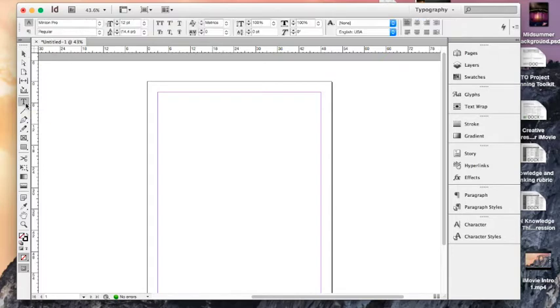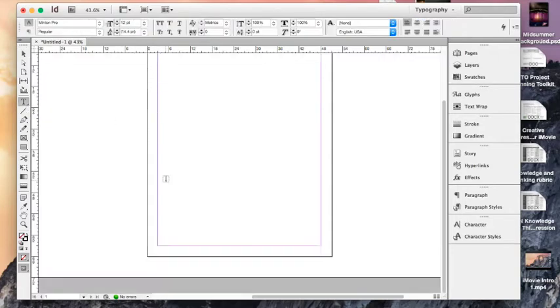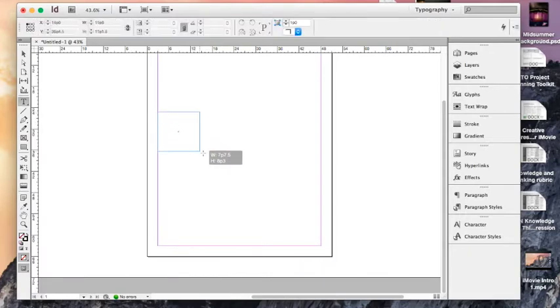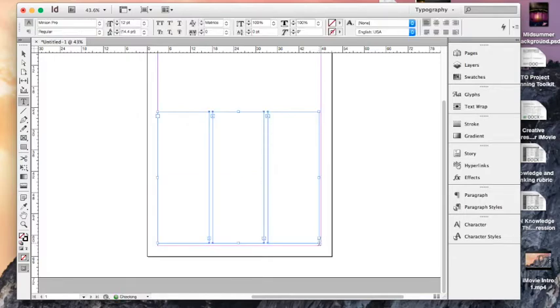I'm going to click on the type tool, and I'm just going to click and drag right down here. Okay, I'm not letting go yet. I still have my finger pressed down. I'm going to press the right arrow, and that'll add columns. I can also press the left arrow, and that'll take away the column. If I press the up arrow, it'll create boxes, and it'll create horizontal columns, which I don't want. So I'm just going to create 3 columns. I'll leave it at that.